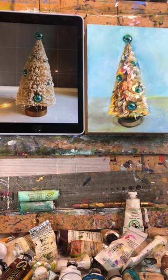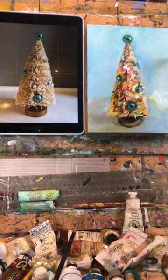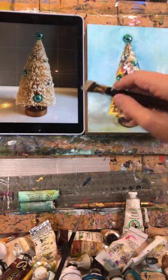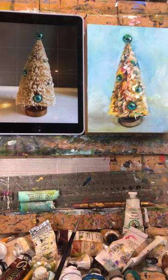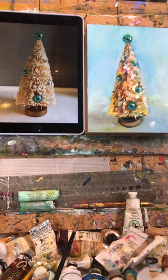I like the background. That's green crazy. Should I do anything else back there? Does it look candy cane enough? Let me do a little. I don't know if I like that green right there. Like not have that be a thing. I don't know why. Just wasn't feeling that. Should I do the little lights back there? They're just maybe too little that you won't even know what they are, really.